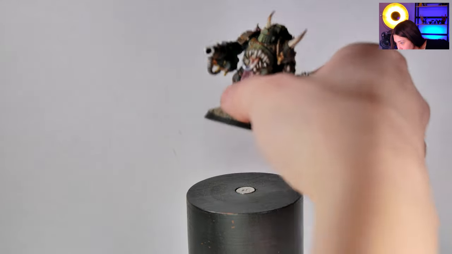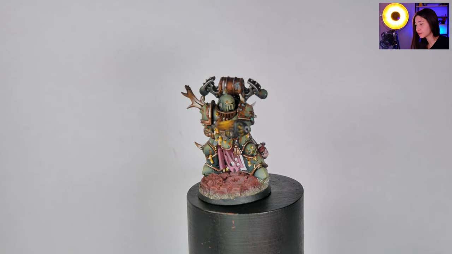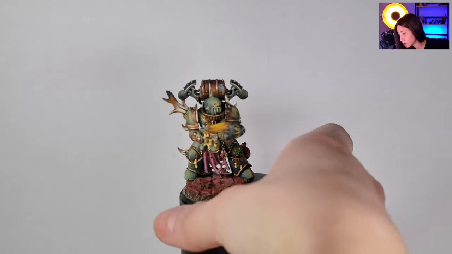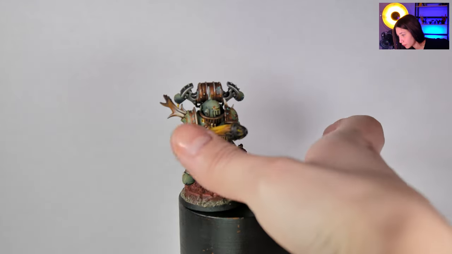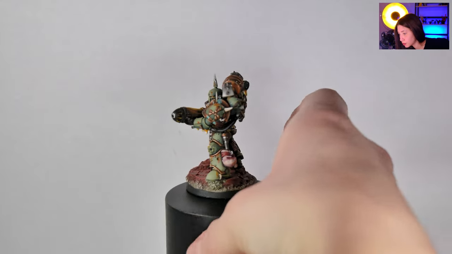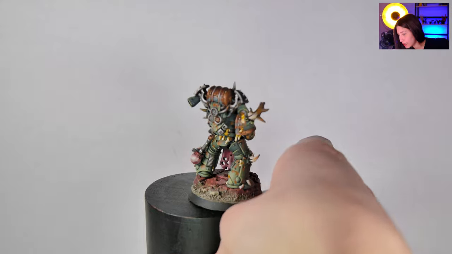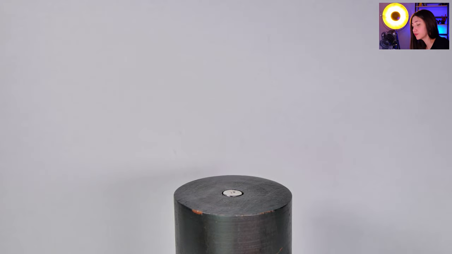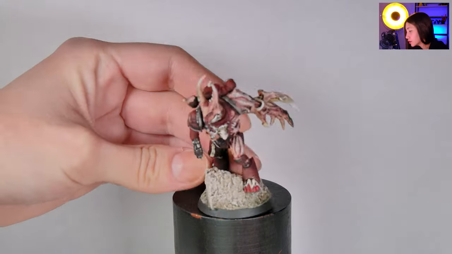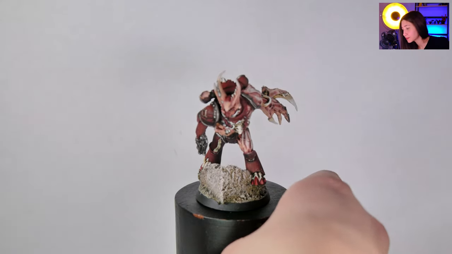Oh no, this is the guy from the cohort. Sorry. One guy from our Plague Marines. Neat OSL details on the weapon. Really cool contrasty, leaky, fancy details on the armor. I'm loving it. I love the Death Guard. I love the chaos. Every time I'm going to say it, I will never be tired of saying how much I love chaos minis.